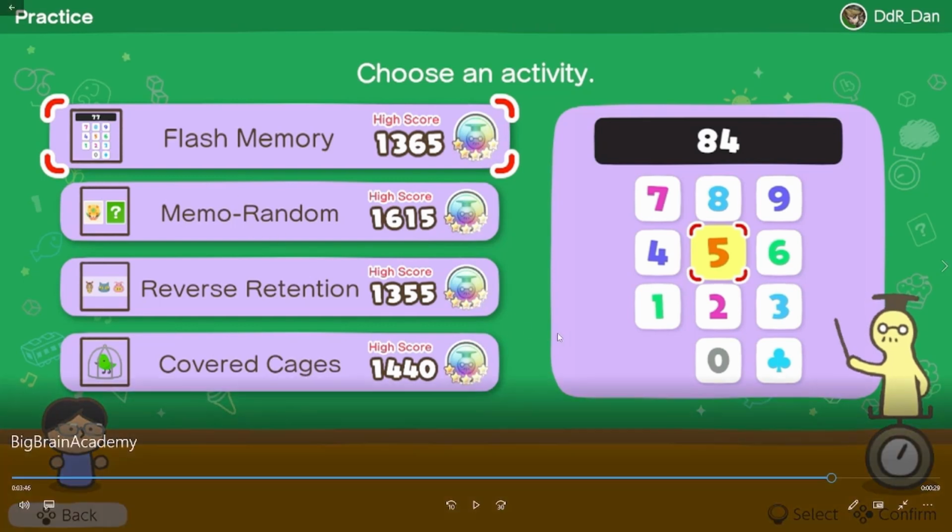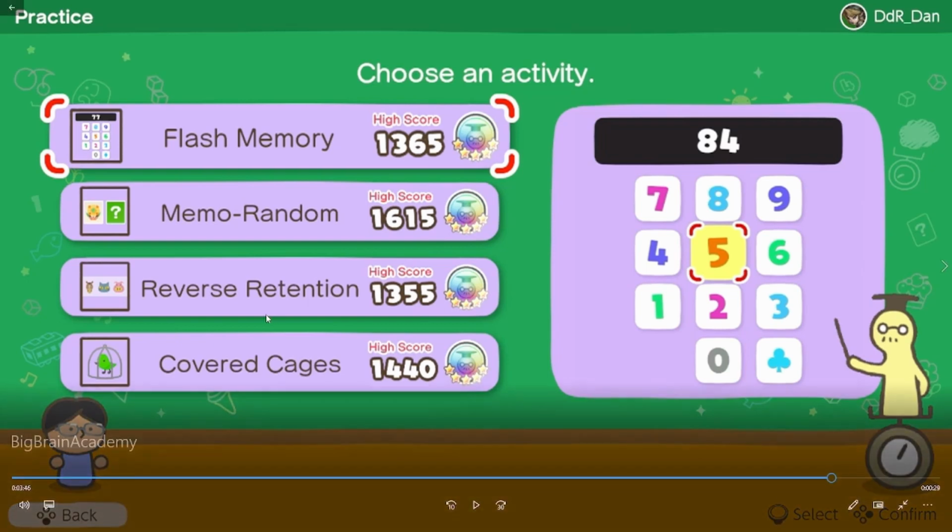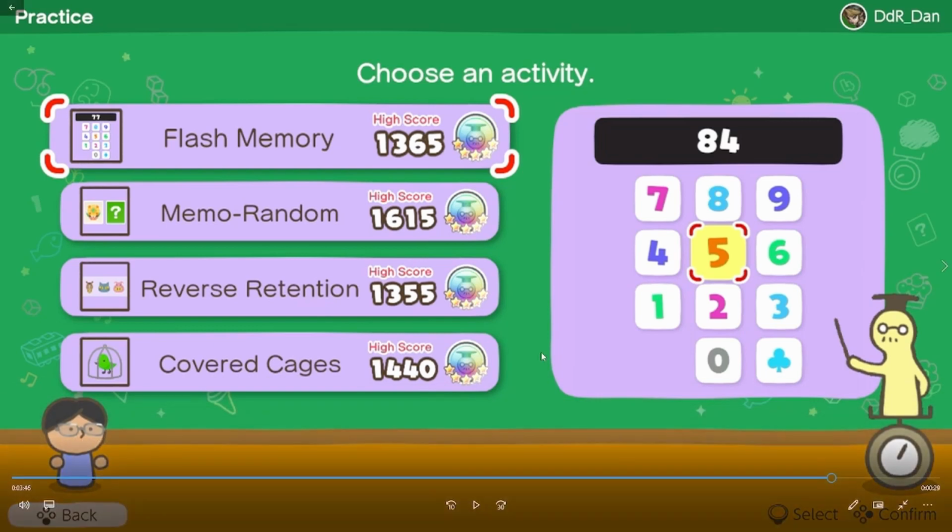I'm sure that I could possibly do better, but it's not a score that's easy for me to beat. Reverse Retention, from what I remember, felt really hard to get better at as a human. Maybe with TAS, you could answer so fast that you could get another answer in, but it just takes so long for the things to show up that it's hard to do much better.